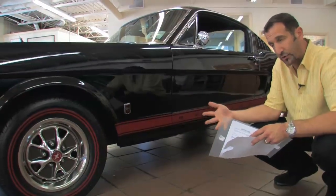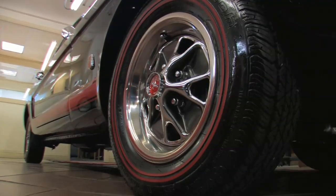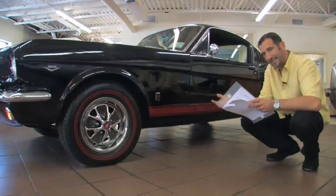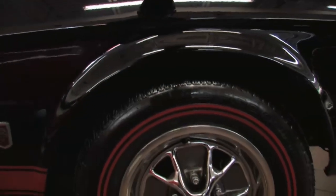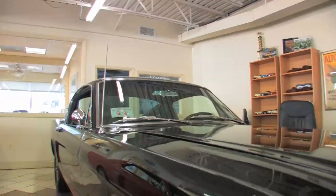A couple of modifications on the car: this car does have radials on it, and radials are probably one of the greatest inventions to ever happen to cars. The bias ply tire was very noisy, didn't handle well, and radials were really a huge leap forward in drivability. Great road wheels — that's the correct road wheel on it. Great caps, all new emblems, chrome badges.